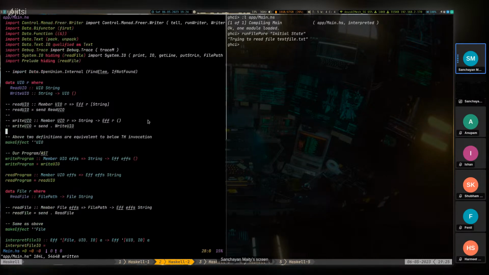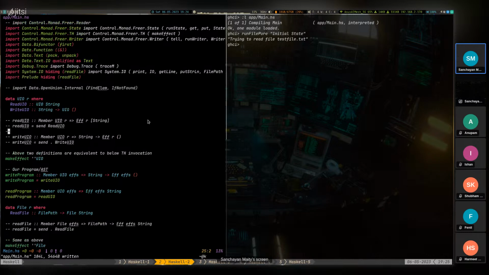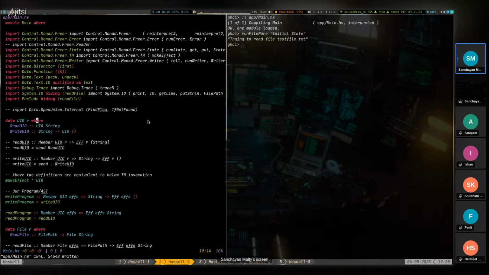We will see how we define effects, how we use them with this Free Simple library, and we will also quickly take a look at how it looks if you were to use polysemy or some others. So the way you start off is you basically write your effect. The way you write your effect is in GADT style, what Haskell calls GADT. But even if you're not aware of that, that's fine. That's really not needed. All you need to learn is this kind of syntax construction of how to write your effect.